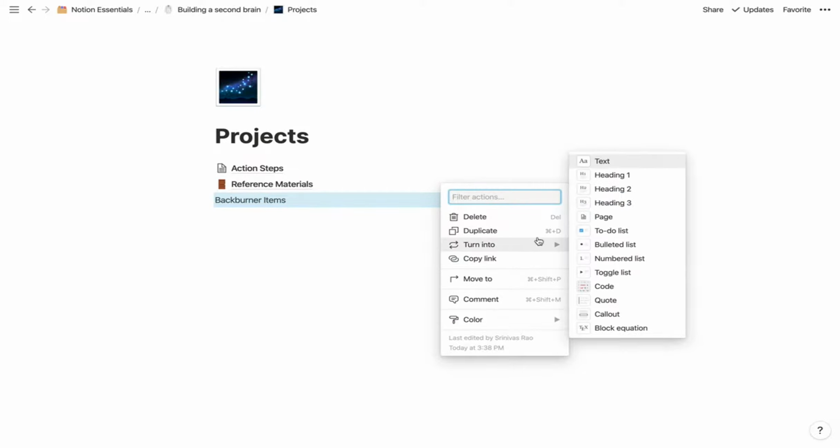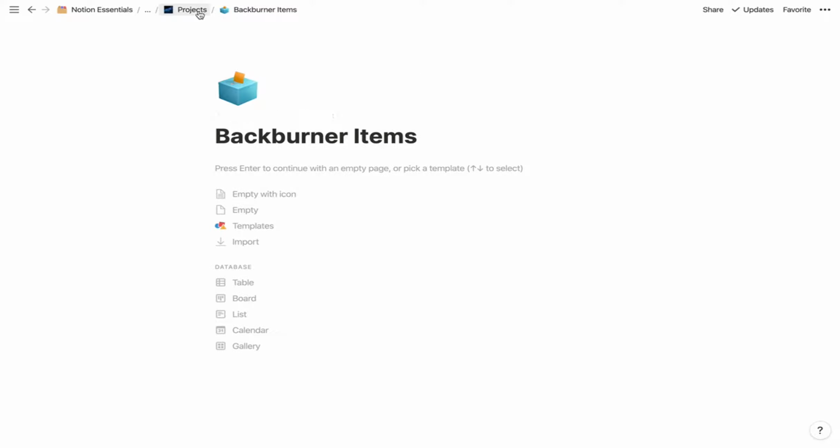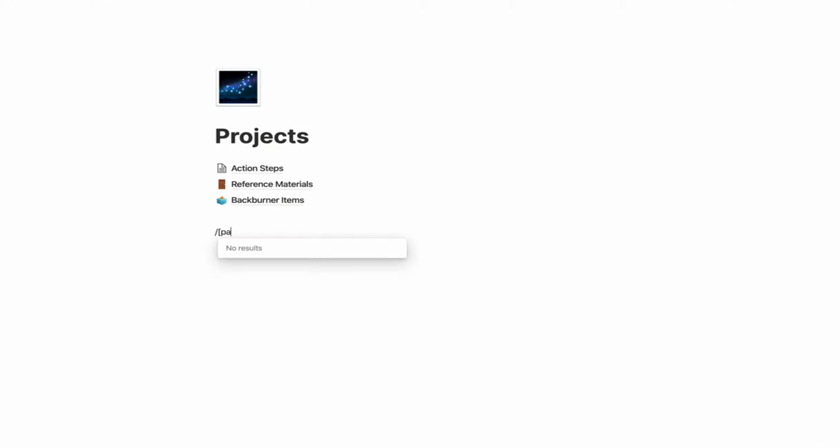Now, the cool thing is that every time you do a new project, rather than having to do all of this from scratch, you can create a very simple project template. And the way to do that is exactly what we talked about. Now, one of the things you want to make sure of is that you put all of this into a new project page. Otherwise, every time you create a new project, it's going to litter the existing page you're on with all this stuff. So let's just create a page called New Project.